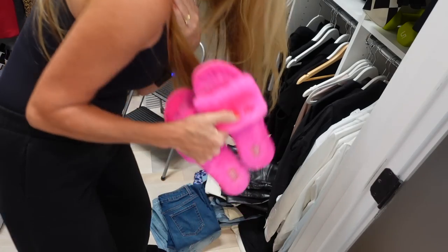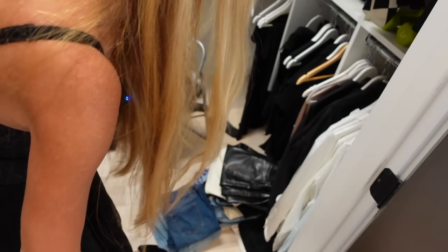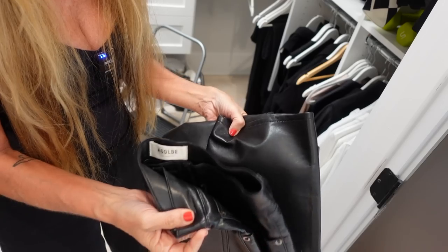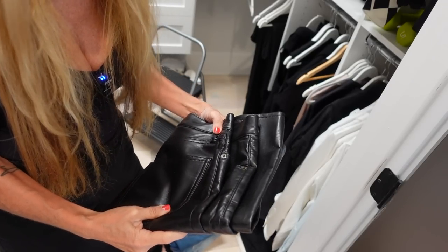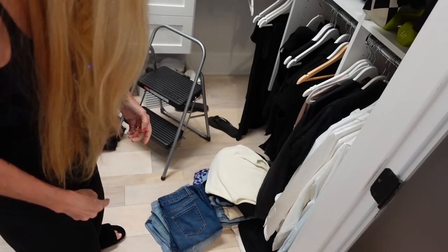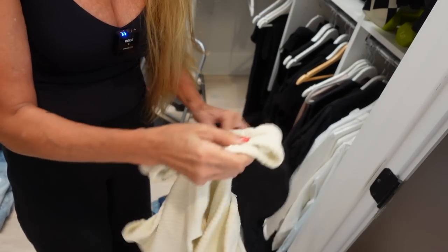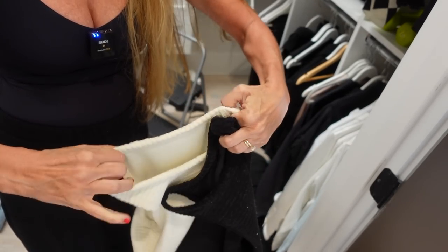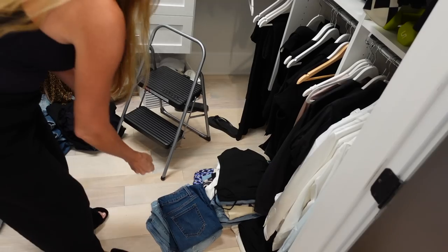These Uggs I love and wear every day — I will not get rid of these for sure. These pants are supposedly leather and faux leather combined but they feel like a sweat pant — like one of those things you wear to lose weight. I don't know what I'm going to do with those. These are the Dylan Lex tanks — I love them but this one needs to be defuzzed and they're actually a little too small, so those will probably go to resale.